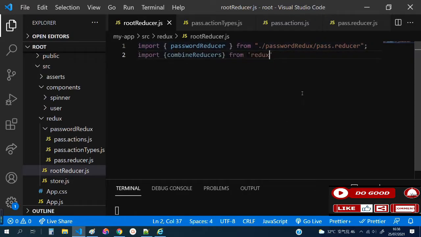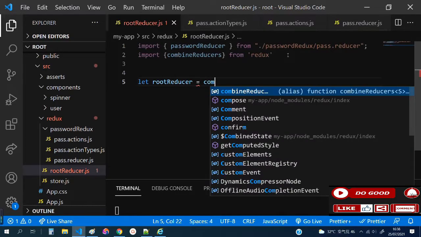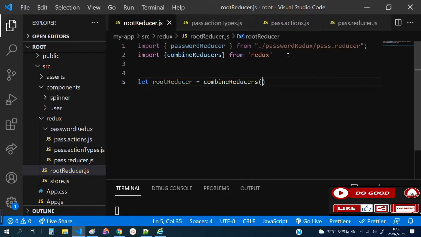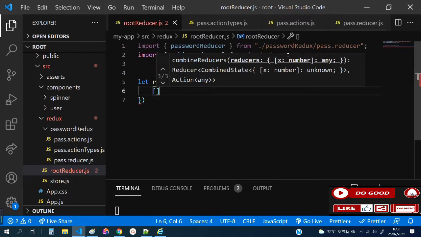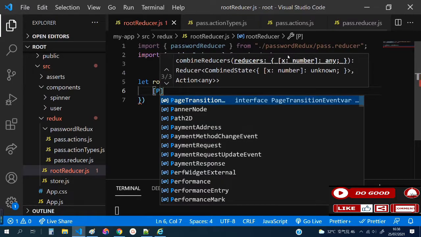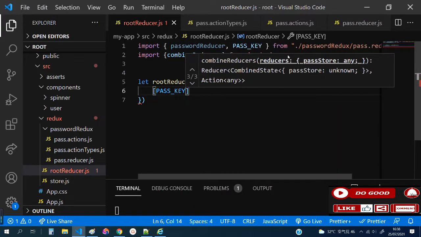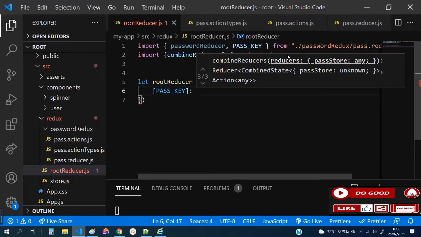Good. So finally we can go down and say let root reducer be equal to combine reducers into bracket. Let's link the key. So we say pass key with a value.